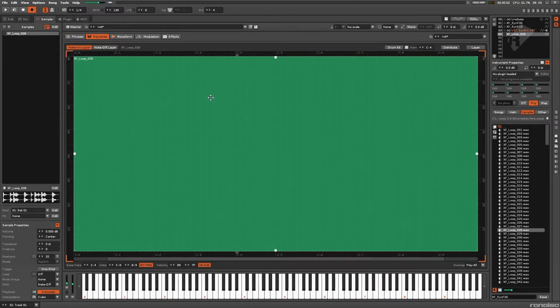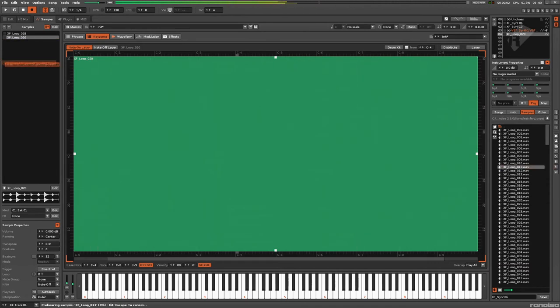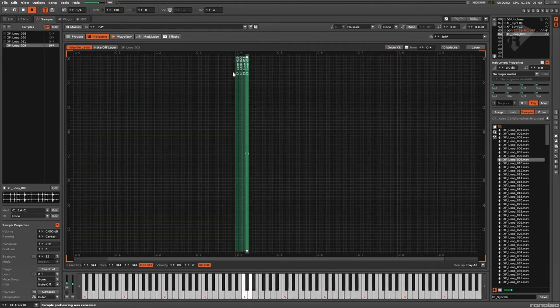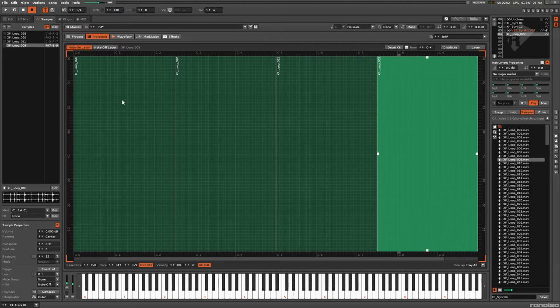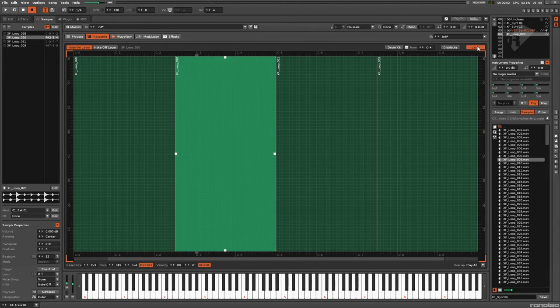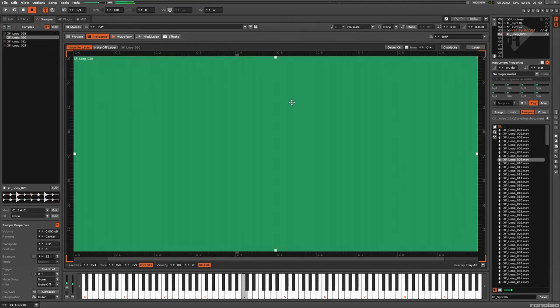Here we've got the key zones, which shows you where your sample is going to sit on the keyboard. Now, let's throw some more stuff in here so I can show you how it actually works. The main shortcuts to use here are to make a drum kit, which you can also press Control D. It puts all your samples in basically a drum kit format. They're all on their own individual keys. You have distribute individually, which gives them all an equal amount of the keyboard. And finally, you have layer, which makes them all play over each other. Naturally, you can adjust all this manually.